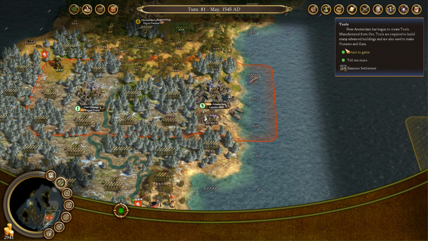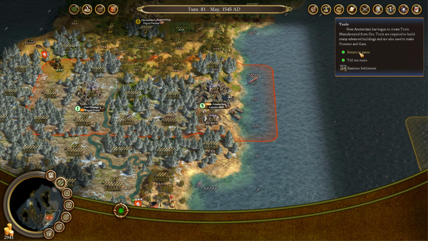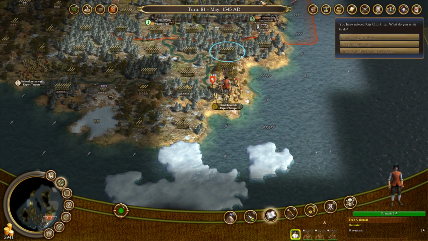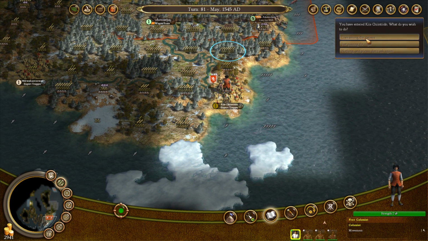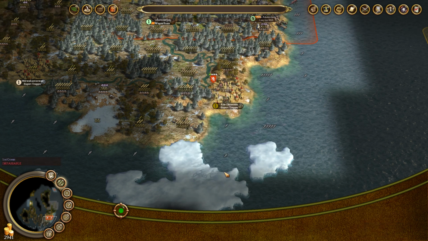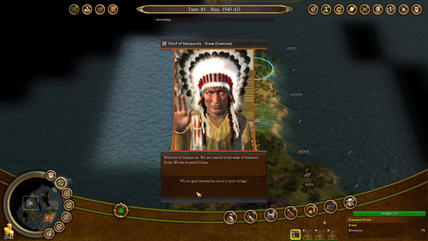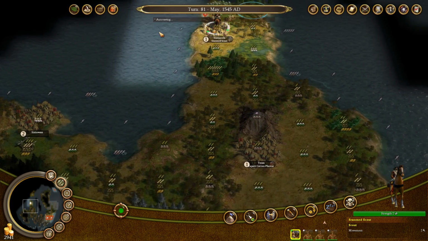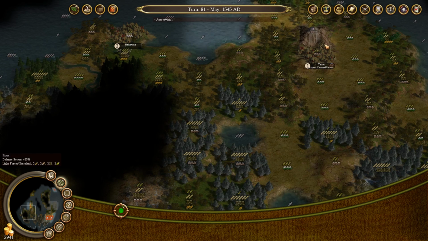We could also just buy a whole bunch of tools from the homeworld now that I think about it. Yep, sounds good. You live among the natives. Yes, I would be honored. Speak with the chief. Seasoned scout. Cool. Alright, how about you just come back down to this area?